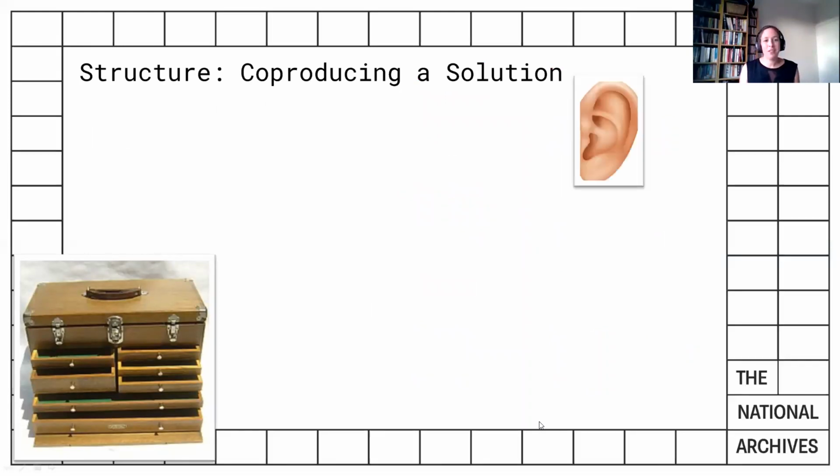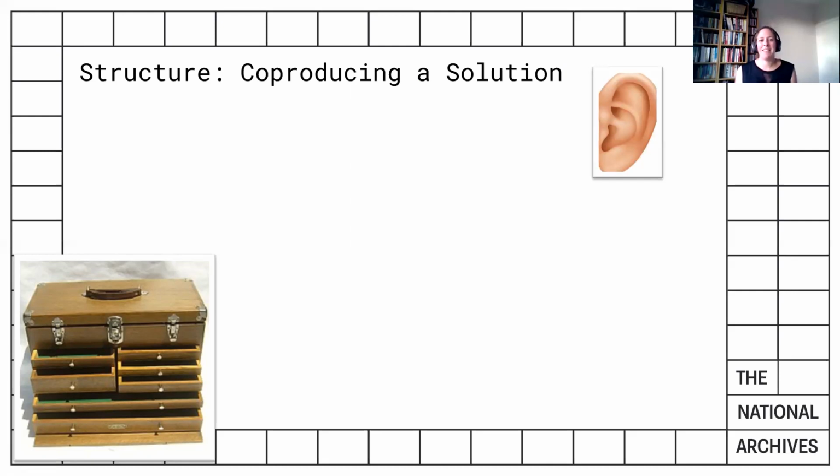So my first tool I'm going to give you is an ear. What I mean by this is that it's not just about listening, but about hearing what's being said. When you're talking in co-production, it's really easy to do what we all do a lot of the time, which is listen for the things that back up what we already know. Co-production is about hearing what's being said and not just what you're looking for. So making sure you really understand your own perspectives, your own bias, your own agendas, and putting those behind you is really important. So think about listening and hearing what's being said, not just what you want to find out.